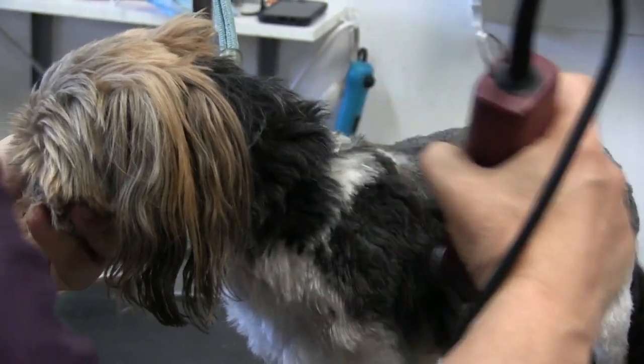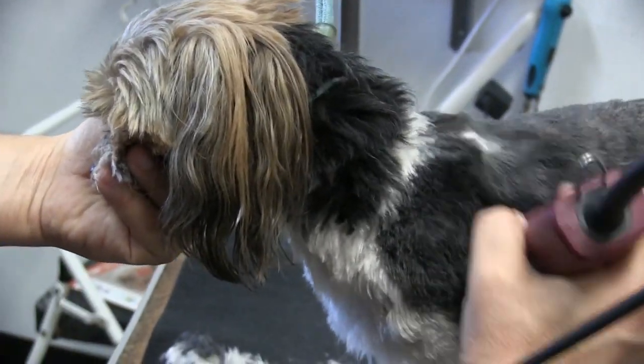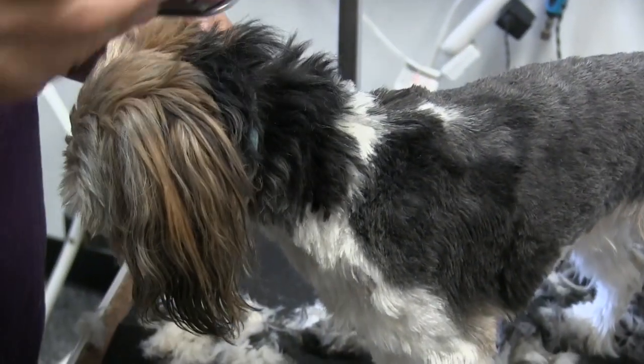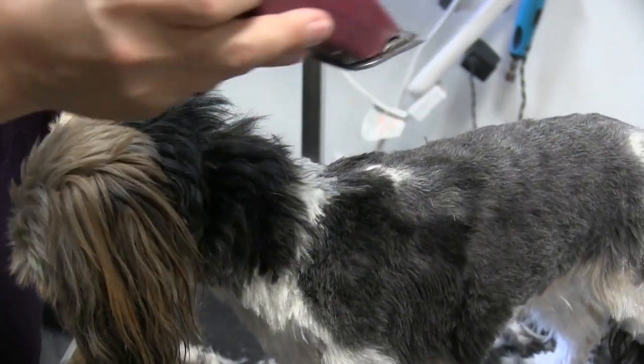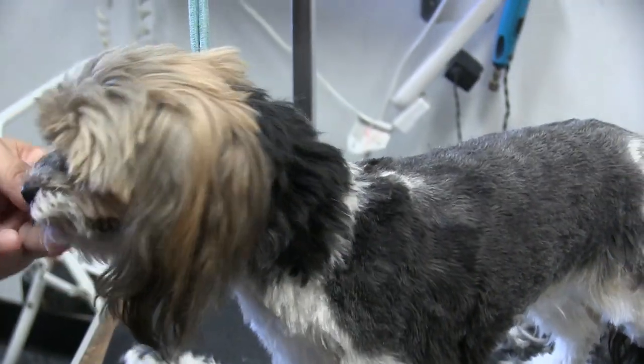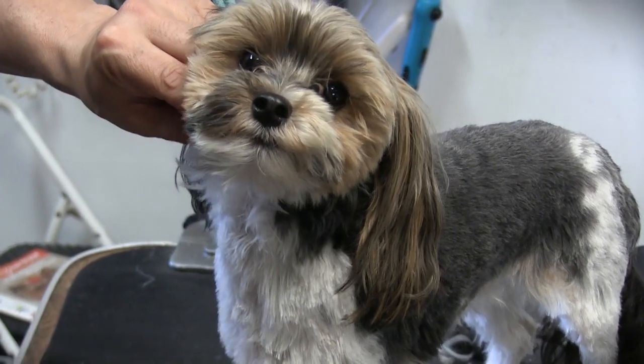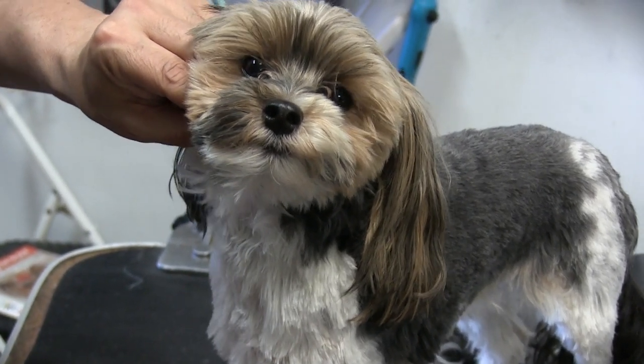Trying to get as much off of his body as I could before I take him out of the noose, because once they're out of the noose, you kind of have less control. So I'm doing as much as I can just to get the body done. Good boy, Bubba.